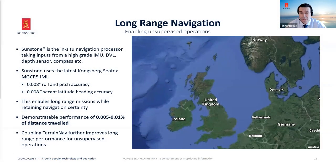One of the key enabling capabilities on this vehicle is advanced navigation via the Sunstone facility — our own inertial navigation system. We take raw inputs from all on-board sensors including the new iXblue NGCR5, a very high-grade IMU, couple it with a DVL, depth sensor, and other inputs, and combine them into our own in-situ position state estimation. We recently completed a 50-hour fully unsupervised dive — zero interaction over about 250 kilometers — demonstrating better than 0.005% of distance travelled in a straight line over a flat bottom, delivered to a customer.